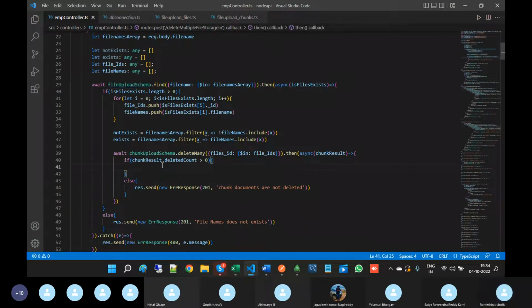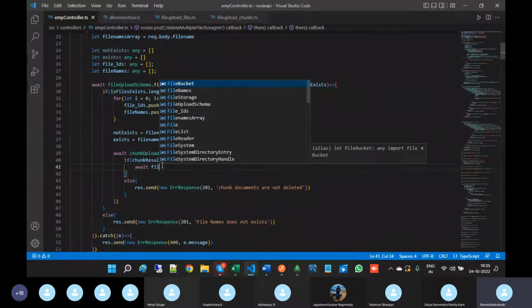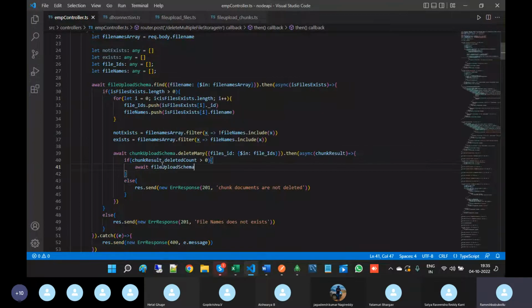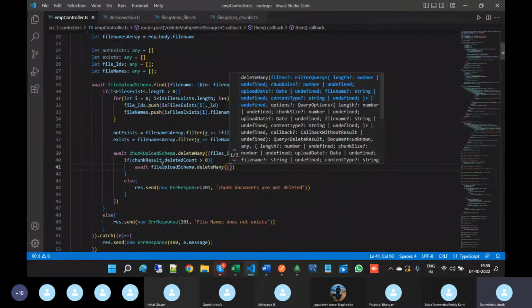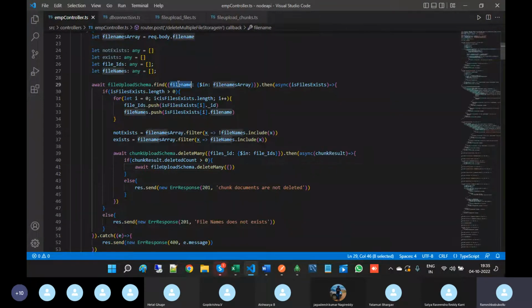Write the query for deletion from the files upload schema: filesUploadSchema.deleteMany, and here whatever condition we have given, the same thing we can give.